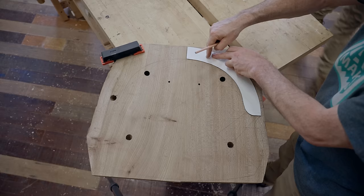Now it's time for the back crest and everything is starting to come together. We did a bit of shaping then drilled a hole for the center spindle, which at the moment is the only one that we've cut to the correct length. That one needs fitting first so the others can be referenced off it.